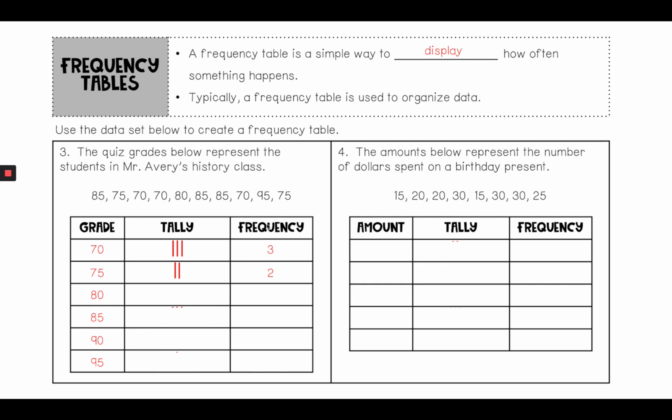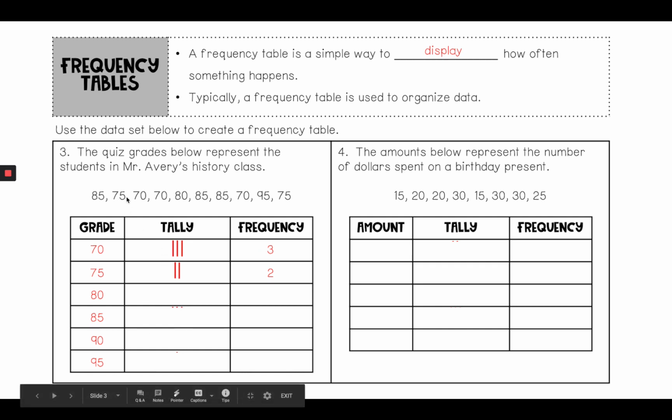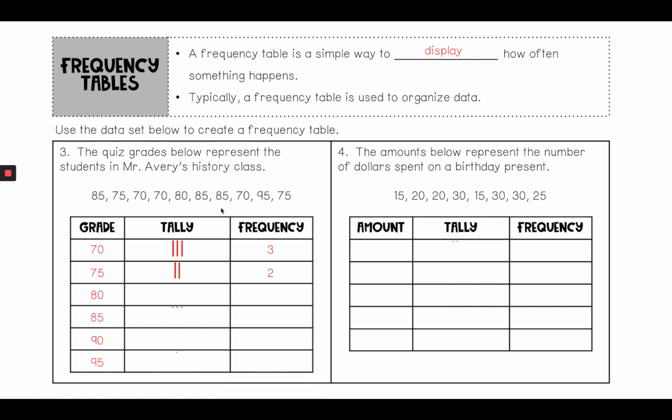Now you should notice that these tally marks and the frequency number should be identical. These tally marks are a way to keep it organized, especially when you have, say, 50 or 60 data points. It's going to be really hard to keep track of them by counting without doing some type of marking system. So this is a great way to mark the data and cross it off. Now, if I were doing this with pencil and paper, I would go through here and there would be a slash through those 70s, so I wouldn't look at them again. There would be a slash through the 75s, so I wouldn't look at them again. And then I could go straight to the 80s and 85s and so forth.